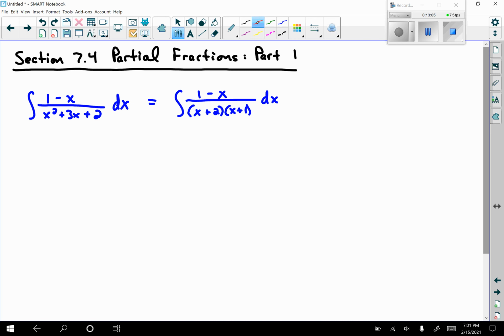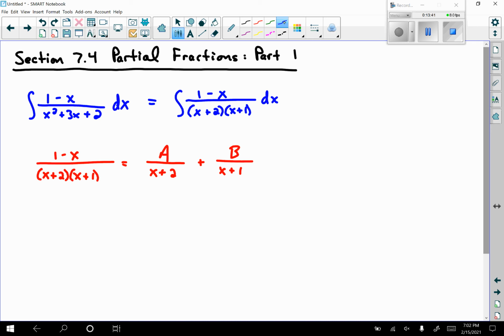Now what we do is we decompose this fraction. So I'm just going to take the fraction out of the integral for right now. So if I have 1 minus x over this quantity here, this product, what I could do is separate it, what we call decompose, into separate fractions, what we call partial fractions. So I know I could get this common denominator if my first denominator happens to be x plus 2, and then I add it to a second fraction whose denominator is x plus 1. Well, I have no idea what the numerators are going to be. So I could just call the first numerator a and the second one b.